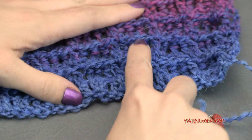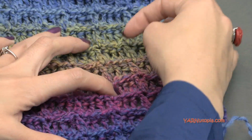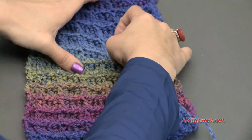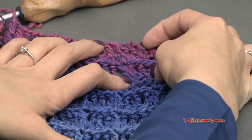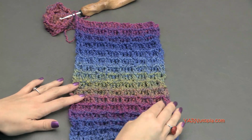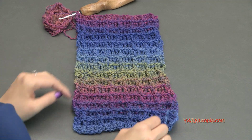Rows 1, 2, 3, 4, 5, 6, 7, 8, 9, 10, 11, 12, 13, 14, 15, 16, 17, 18, 19, 20, 21, 22, 23, 24, 25, 26, 27, 28, 29, and 30. So you should have 30 rows, and you can see the fabulous waffle design, the waffle stitch design. Looks really cool on this side.